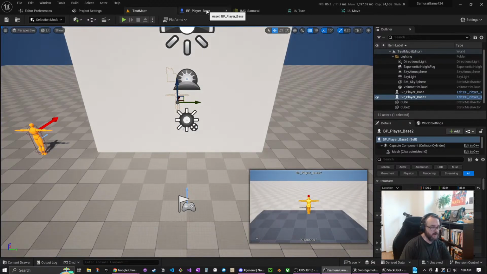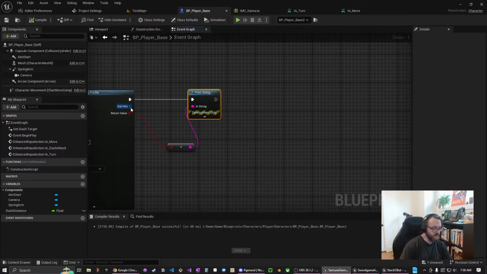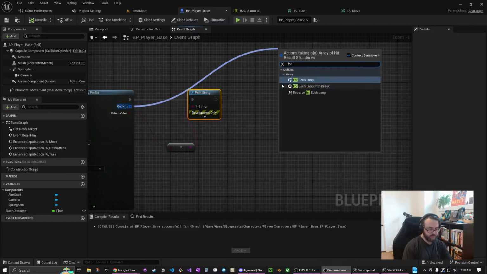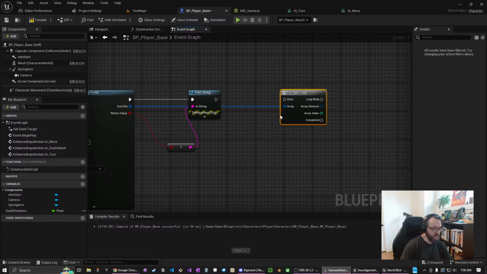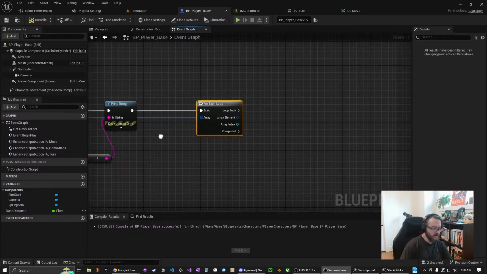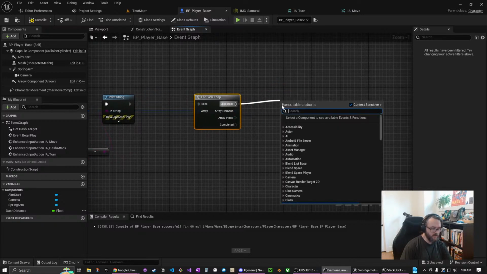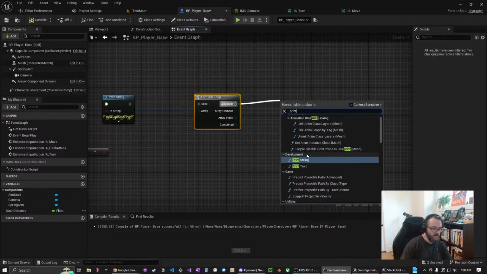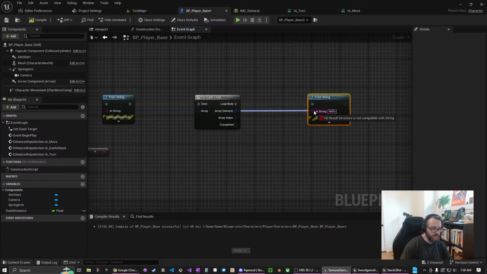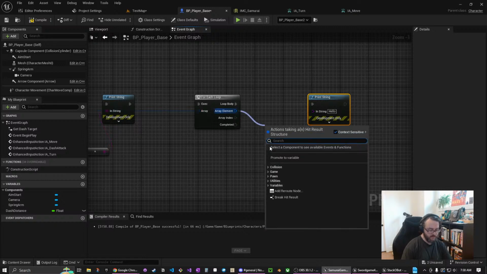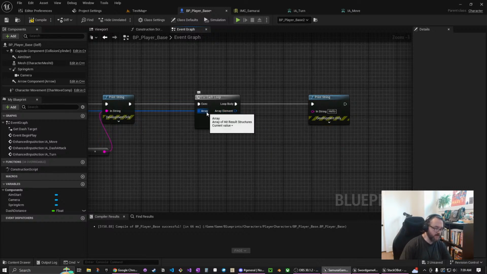I guess what I need to do now to debug this is do a for each loop and just print. And we will print the what are we getting out of this?